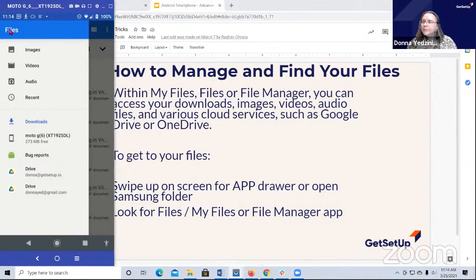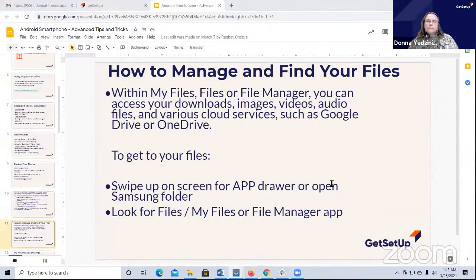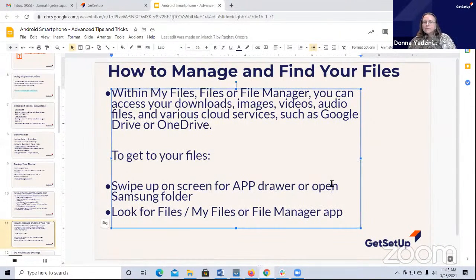So were you able to find the documents, the PDFs that you made earlier? Did you find them when you were looking? Yes. Okay, that's good. All right. Any questions about that then? So that solves the mystery of where the files are on our phones. It's just like when you're on a Windows computer, you have folders and directories.